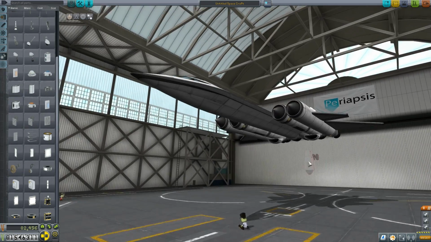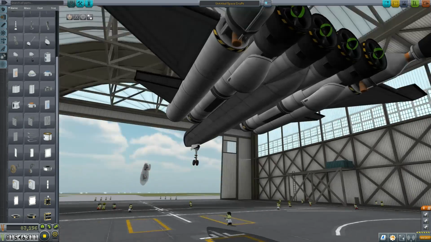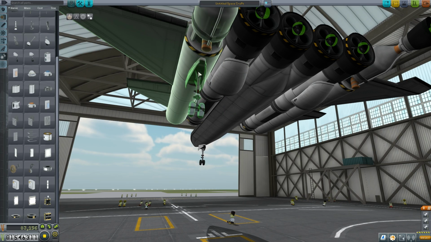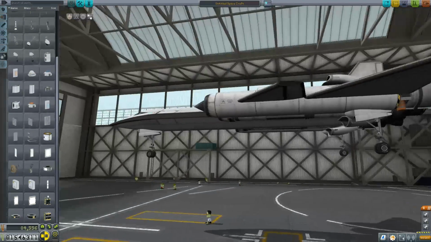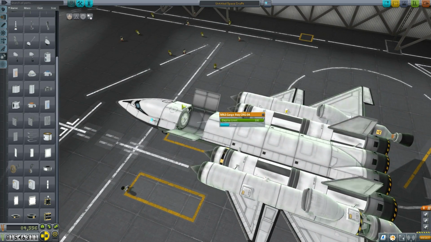Of course, we're not going to get off the ground without some wheels and some landing gear, so we're going to grab our new medium landing gear. We'll place that one on the front, and we'll place two, of course, on the back. As far to the outside of the craft as you can get them, really, is the best place to put them, I find.